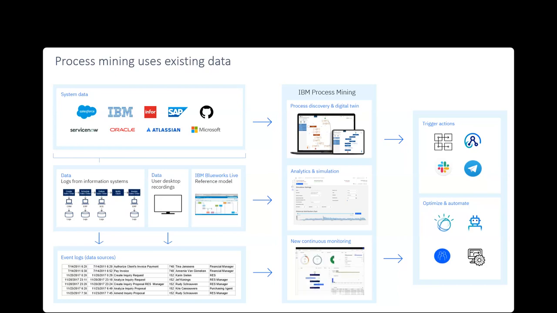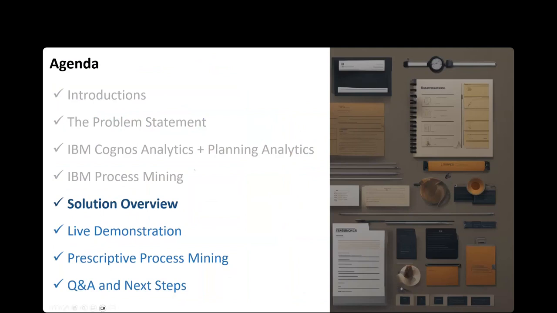I think earlier Jared mentioned, if I have a supply chain network and I'm comparing New York to LA and want to find out why is one outperforming the other, where the hidden inefficiencies or challenges are coming in, that's where the root cause analysis from process and task mining comes into play. And understanding that, and then being able to simulate what-if scenarios allows us to understand the best course of action to take. So these together complement and actually refine the insights that organizations are getting from the planning and analytics tool. So with that said, Jared, I will turn it back over to you to actually show them what it looks like in action.